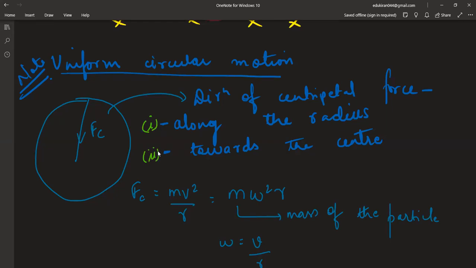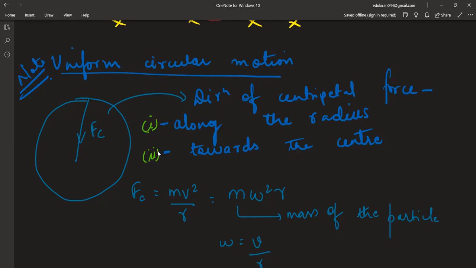See, centripetal force is not an actual force which is existing. Basically, different types of forces are present in nature which are performing the function of centripetal force. Wherever you see any force which is directed along the radius towards the center in a circle, it means that force is providing the centripetal force. Centripetal force's formula is mv square by r, but this is not an actual physical force which is existing. Some or the other force will be providing this, so we'll equate it with mv square by r. Or you can write it, see, omega is equal to v by r, so centripetal force will be m omega square r.